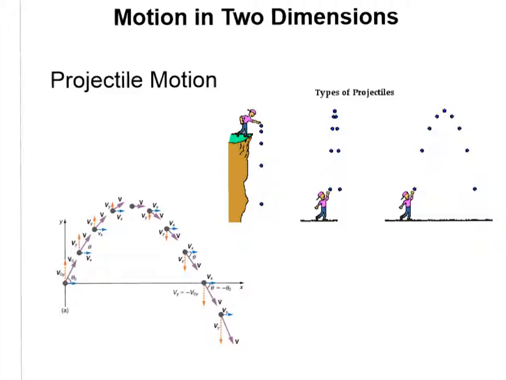But both components are needed to describe its velocity, to describe its motion at that time. So if we look at this, let's say this is the ball that this boy is throwing. Here's the path it's following. We're going to look at it, pick it apart a little bit.